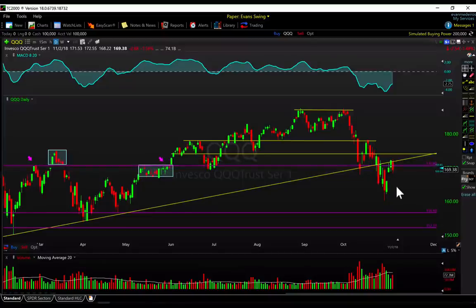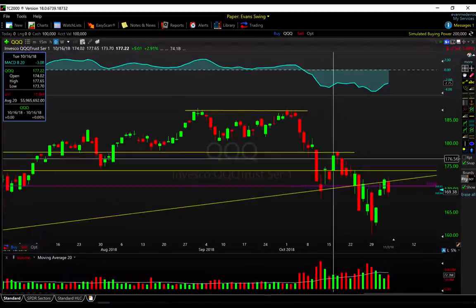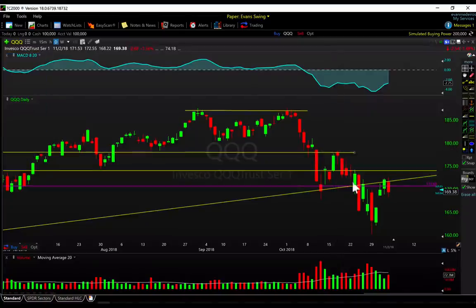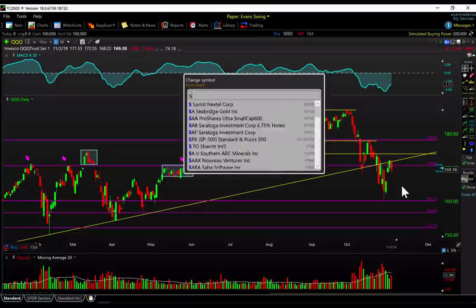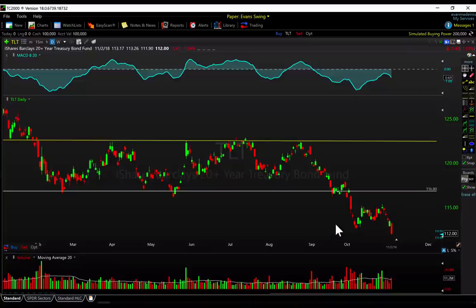We'll see how it handles this 170, 171 area. And then we have the highs from October 17th up around 178. Just like the S&P 500, if you use this week's low of 160.17 and the highs from just last week at 178, we are right in the middle of it, and you could make a case either way, that this market rolls over and retests the lows or runs back to the highs. Either way, as we're in the middle here, expect some chop and really just churning up of short-term traders. So that is the market overall. I think we really covered all aspects there, but again, you don't have to play every day. You can sit on the sidelines and wait for clearer signs.